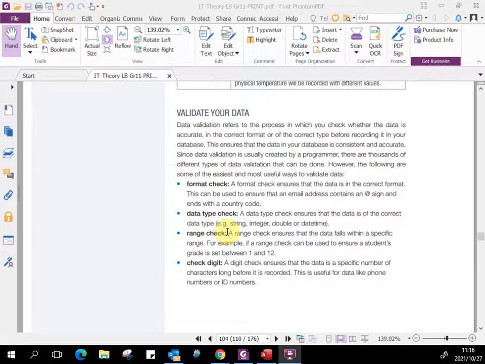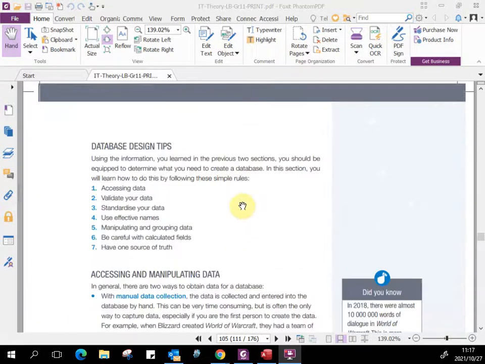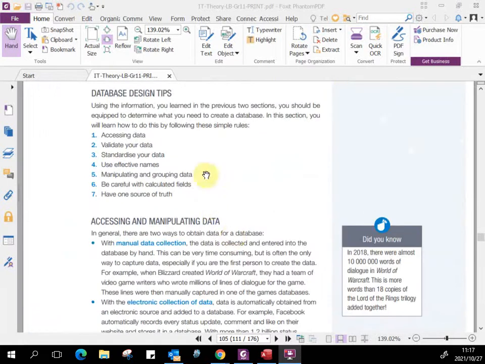When we ask for ages for learners at the school, that it's between 13 and 23, because there's not supposed to be anything outside that. Then there are other checks, like with gender, checking that it's an M or F, and for ID numbers, checking that it's only digits. Alright, so all these things are different things we can do to validate our data.